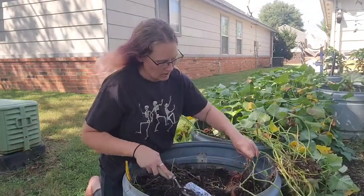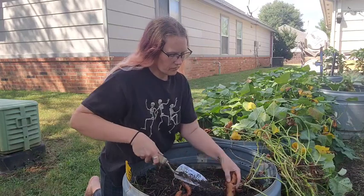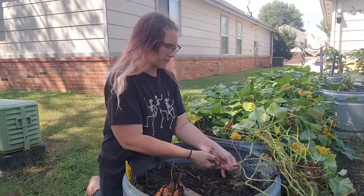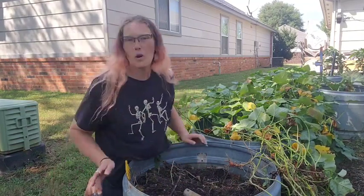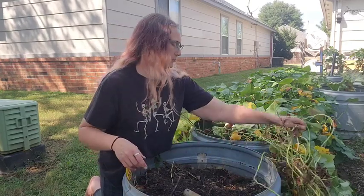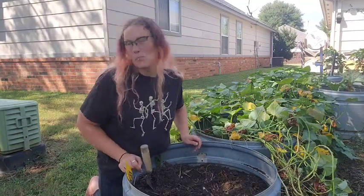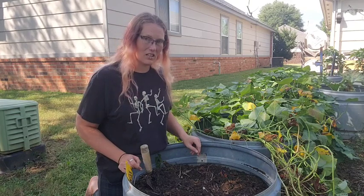So, our last vine over here is giving me a bunch of little ones, it looks like, maybe. Yeah, a bunch of little ones. But, like I said, I make mashed sweet potatoes a lot, so the small ones aren't any big deal. I do like to have bigger ones because we like to make sweet potato fries, but it is what it is. You get what you can get. So that's everything out of this barrel. That's it. That is everything I grew. That was maybe 2 pounds, kind of boo. Let's move on to the next one, see if it did any better.